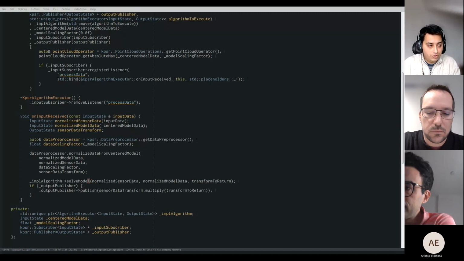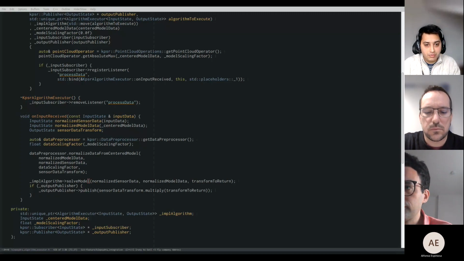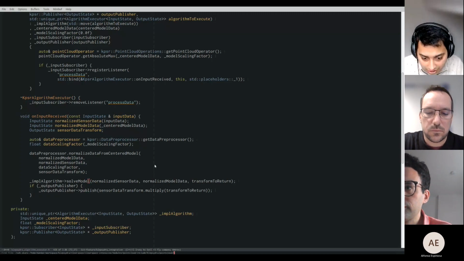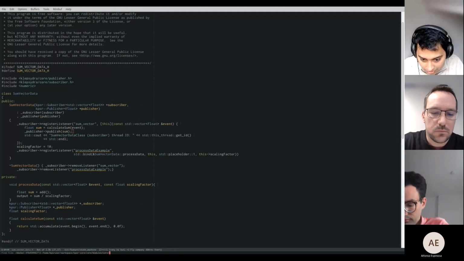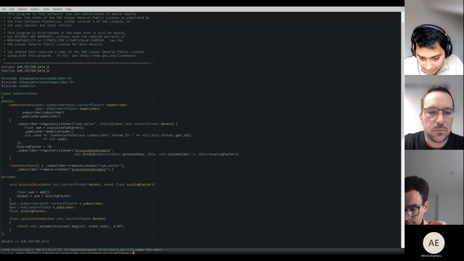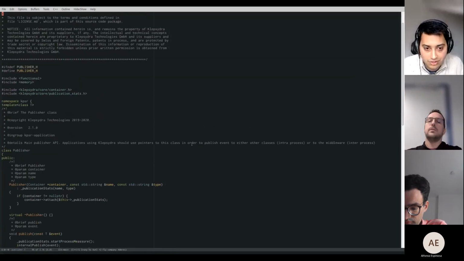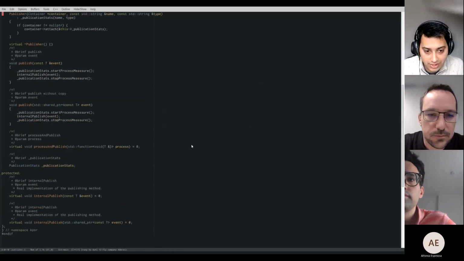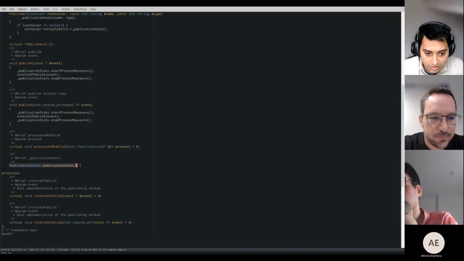But if you look in the code, the publisher class and the subscriber class have them. So this is your publisher class, which is in the SDK, and it has publication statistics available.